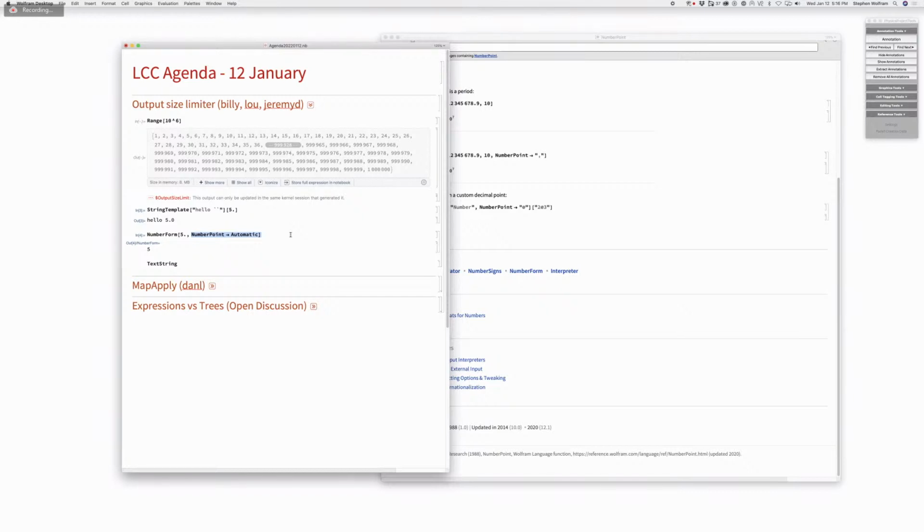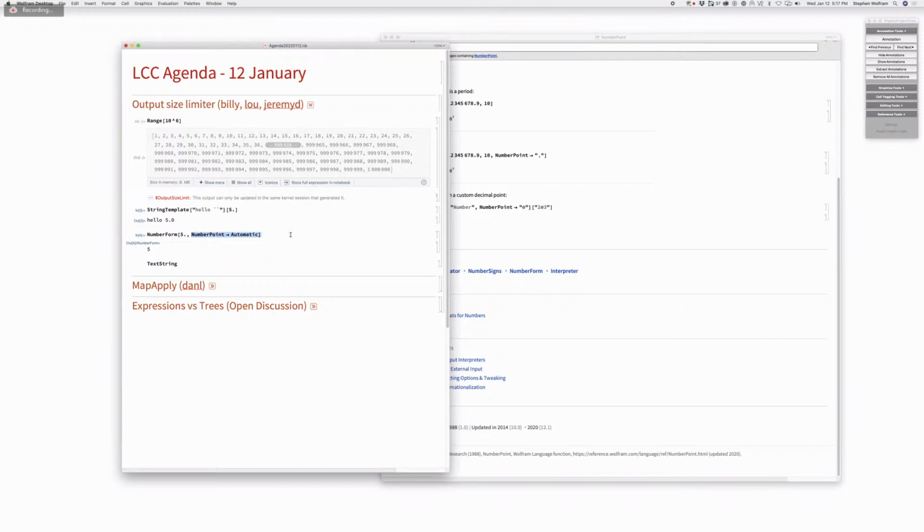If somebody says plot label goes to some row construct, that's a different case. I mean, in that case, there's the question of whether one should have an outer number form around there that tries to prevent these things from being generated. That's an interesting question. I think the answer is probably yes. And if you do really want it generated, you can put a number form in there yourself to switch this off. But I do think that we need a, what would be a, we want blah form. What's the blah?